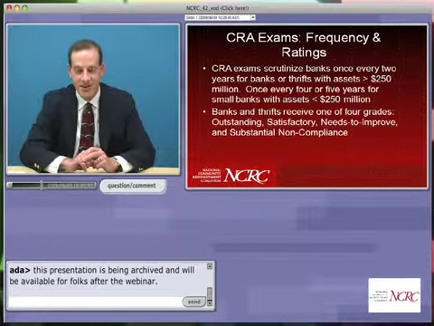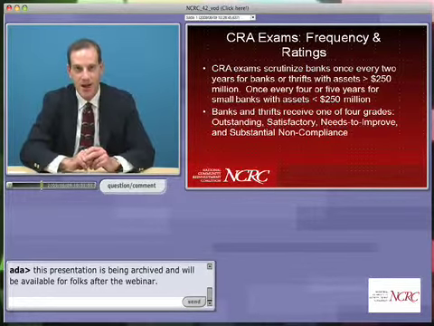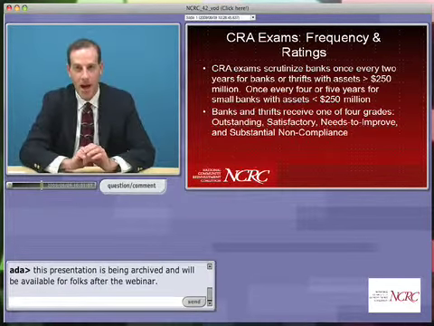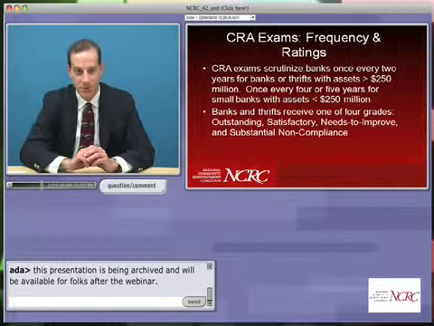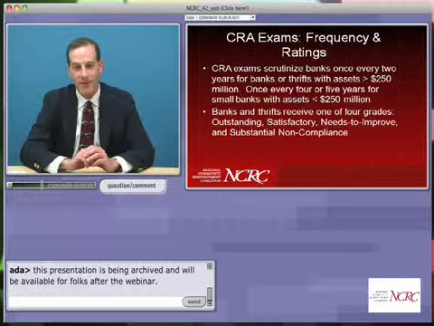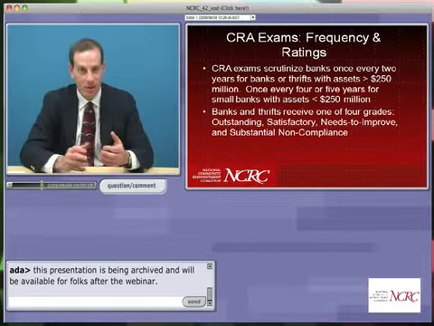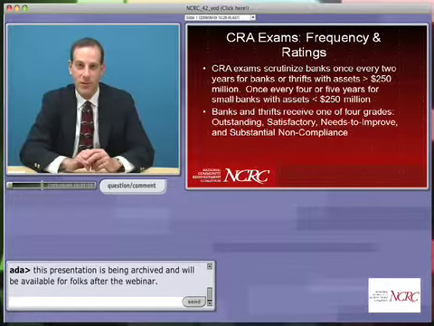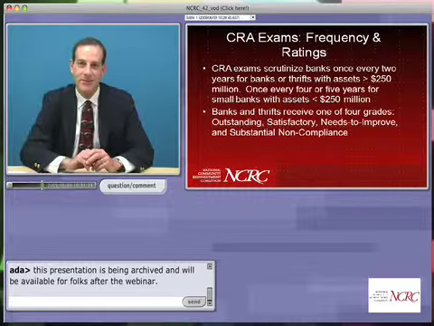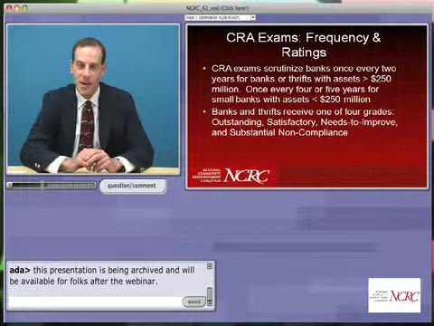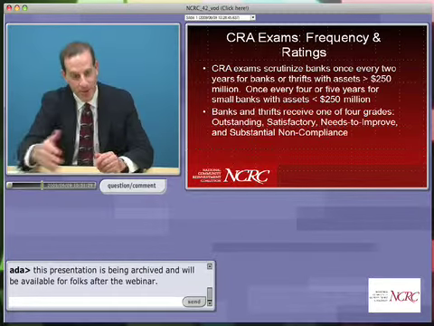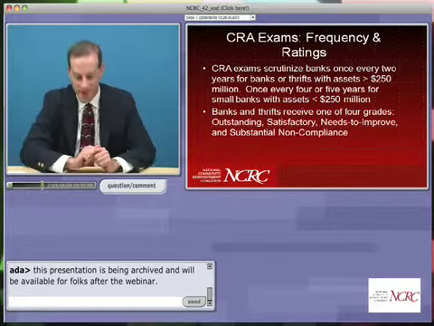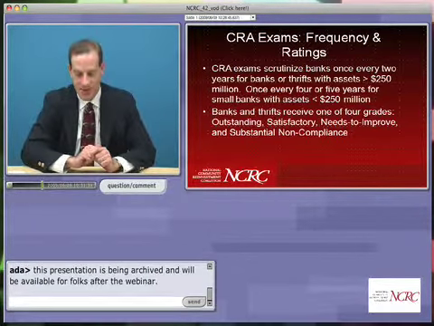And the law was changed in 1999 to conduct CRA exams of small banks once every 4 or 5 years. In the next part of the presentation on CRA modernization, we're going to try to change that back to once every 2 years. Because think of yourself as a student. If you're going to have an exam once every 2 years, you're going to study harder than if your exam is once every 4 or 5 years. If your exam is once every 4 or 5 years, you might study in year 4, the 1 year before your exam. But if your exam is once every 2 years, you're going to be studying at least every other year because you know your exam is coming, as opposed to maybe studying only 2 years in a decade if your exam is once every 5 years. And the same principle applies to banks.